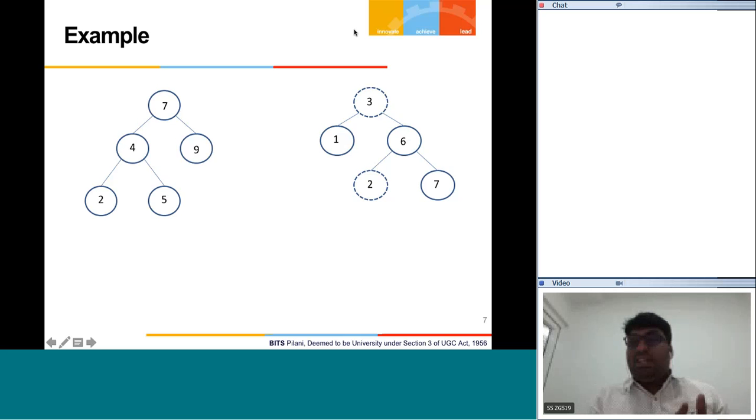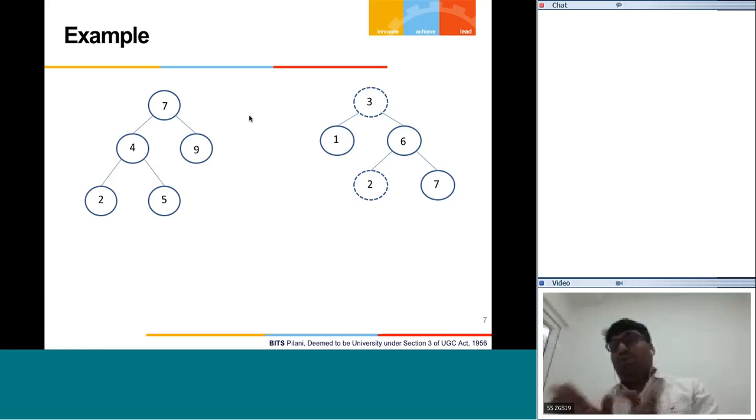Now I think you are clear with the conditions. In real time, BSTs are done mostly on job arrival, sequential job arrival. BSTs are done in schedulers and in priority queues, but not as plain BSTs. There will be different improvisations of BST. That's what we'll see with AVL. Then in the next section we'll talk about heap sort. So these all are tree based, and we keep on making improvements.